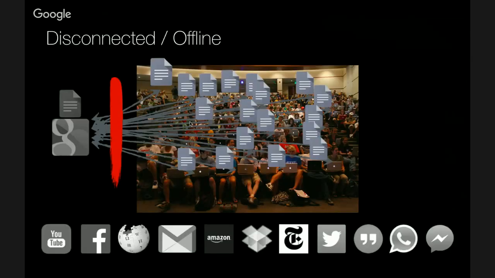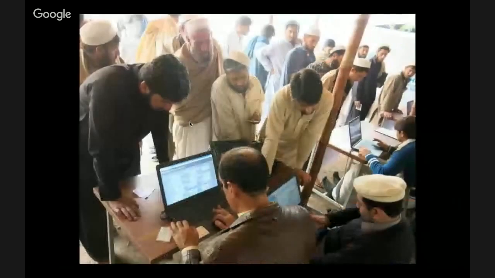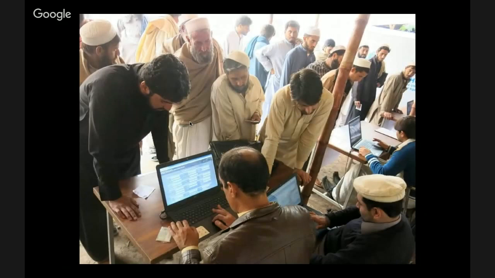And of course, there's the disconnected offline use. Sometimes you think about crisis situations, right? This is a picture from the refugee crisis. I think this was Pakistan maybe, and these are people signing up refugees as they're coming into the country. Those laptops where they're taking information are probably connected to the internet. It's not clear. If they are, they should be able to look people up. But if the connection goes down, then that whole station is useless, right?